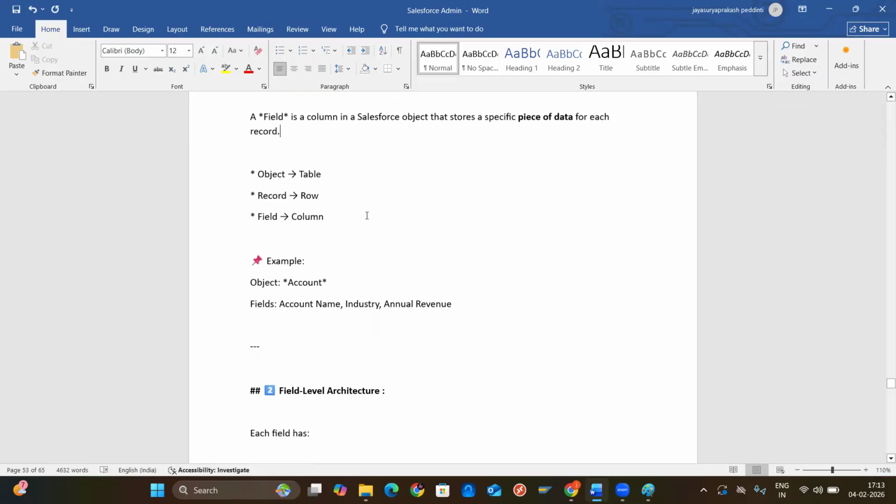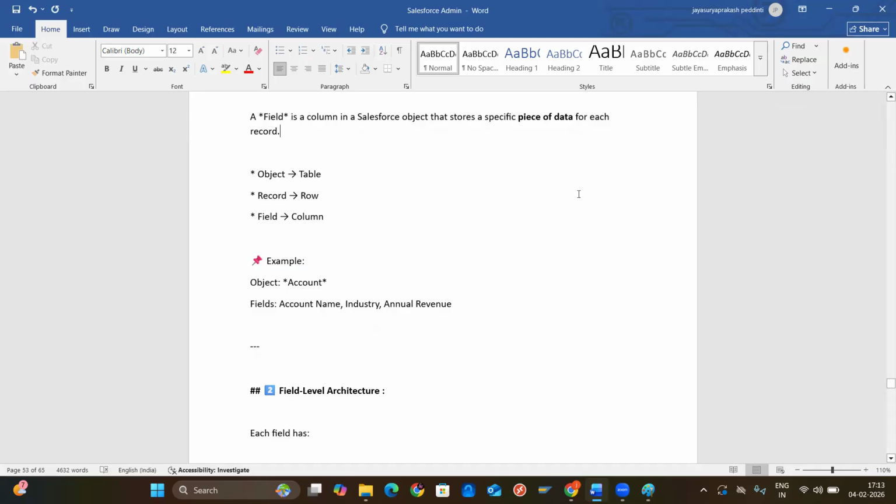Let us go forward a bit down. Here we got an understanding in terms of the object. What is the object we are used to calling? The table. We are calling the object a table, the table we use in the database or any kind of thing. So we will replace the name table with object inside Salesforce. Hope it is clear.